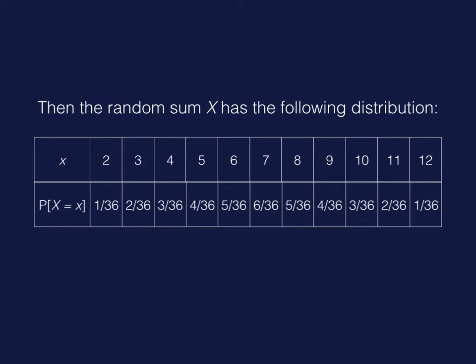You can see that the probabilities increase until you reach 7. 7 is the most likely, and that's because there's 6 different ways you can make a 7 from those numbers. And after 7, it starts to decrease once again. These numbers, you can check for yourself. They do add up to 1 if you add them all up. And this is the complete distribution of the sum of 2 dice rolls.